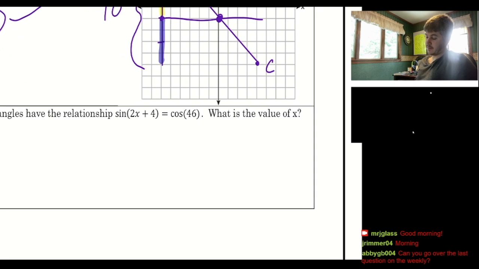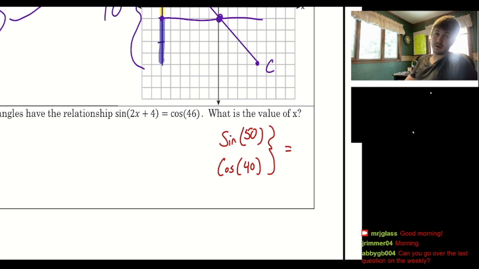So if you remember, I'm going to write something. You don't need to write it down, but things like the sine of 50 is the same thing as the cosine of 40. If you plug these two in a calculator, you'll get some decimal number. You're going to notice that they are the same decimal number because these two values are complementary. They'll always add up to 90 degrees, so they're always equal such that they equal 90.